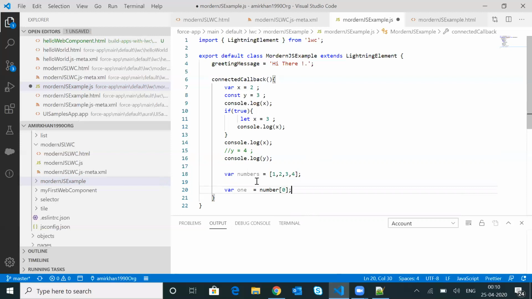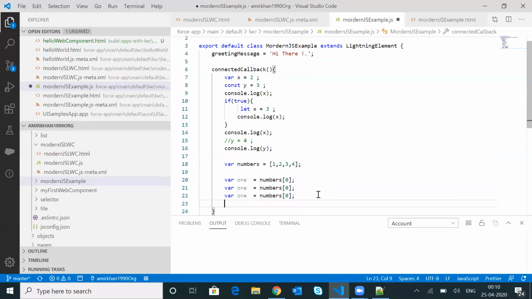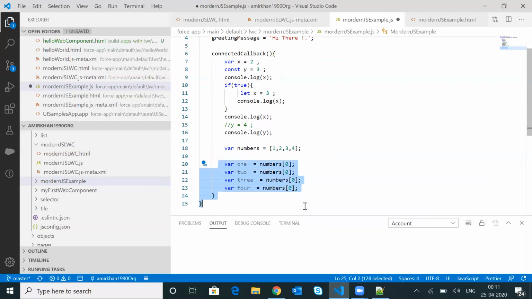And in the same way, let's say the user declares all of the other values, the second, third, and fourth. So this is a 2, this is a 3, this is a 4. So all are 4 different variables declared in 4 lines.